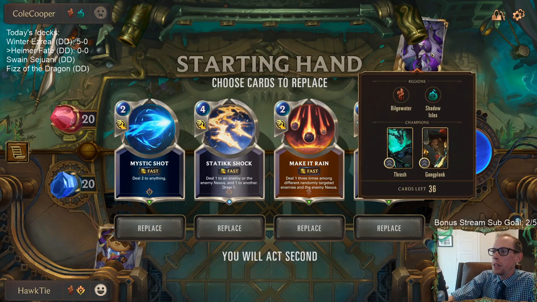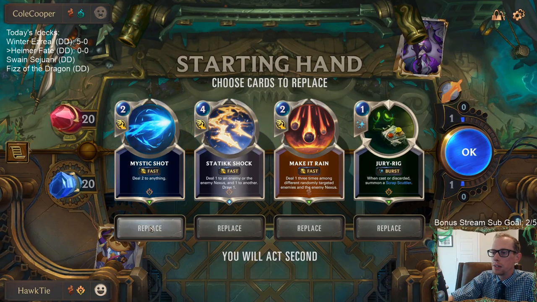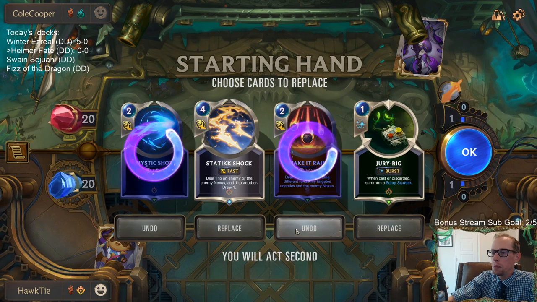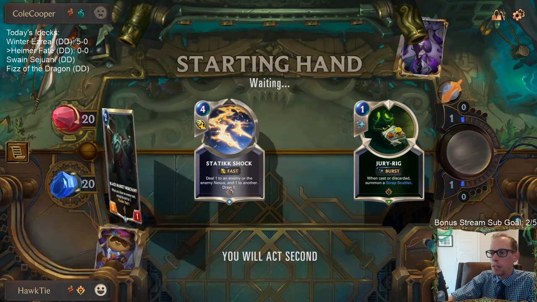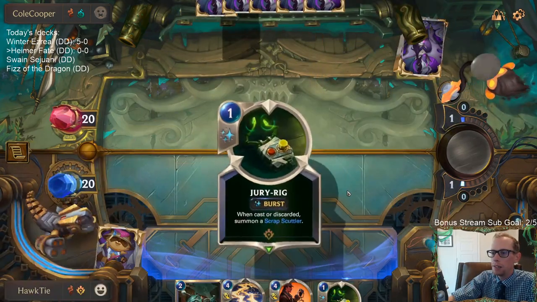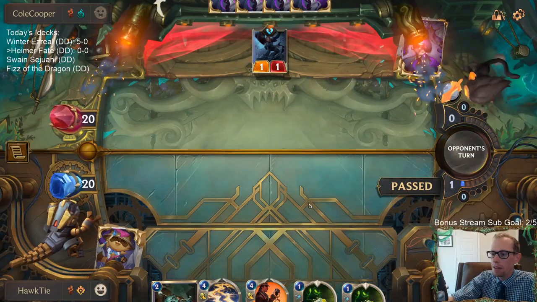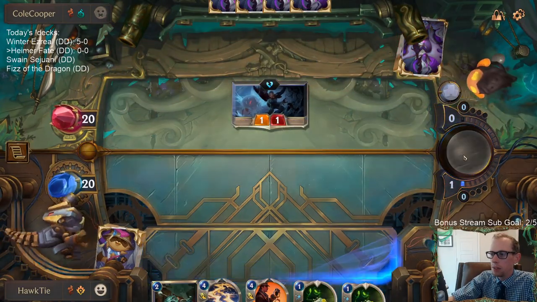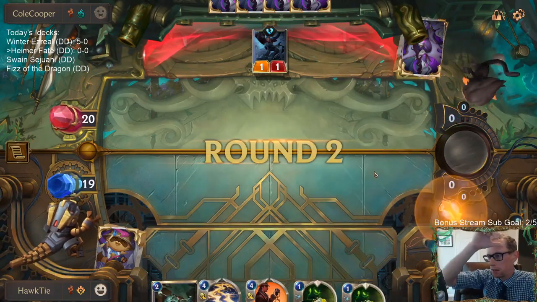Okay, so we're going to be playing against Thresh Gangplank. Thresh Gangplank is the kind of deck that all it wants to do is kill small units. I don't really want Mystic Shot or Make It Rain. I'm going to keep the Jury Rig. We're going to keep the Static Shock because it says draw card, and I'm going to keep Jury Rig because I have a ton of things that discard in the stack. And so I want some payoffs for discarding some easy things to discard.